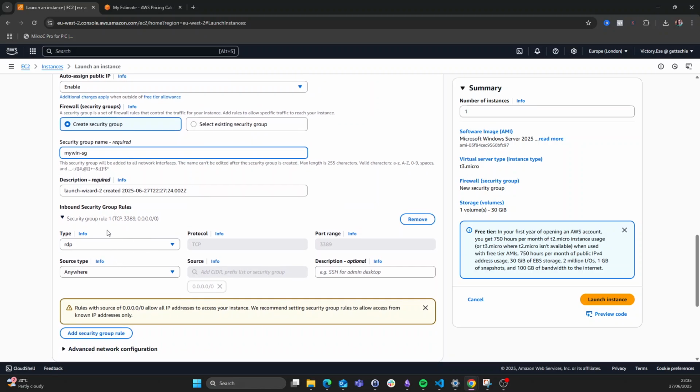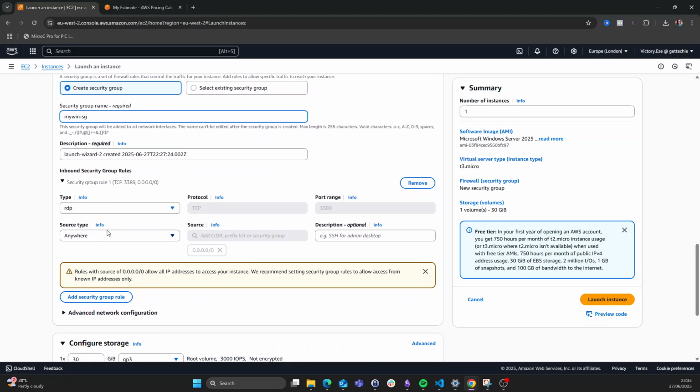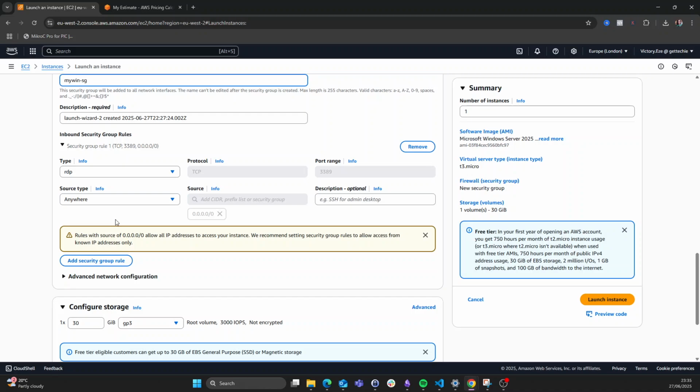There are other settings that we might need, but for now I just do this. Another thing I want to do on that security group, because it's a Windows machine, is to be able to RDP into that Windows machine. I want to be able to do a remote desktop connection to connect to that machine remotely. Because it's a Windows machine, I use RDP. For RDP, the default port is 3389. So I will be enabling this RDP.